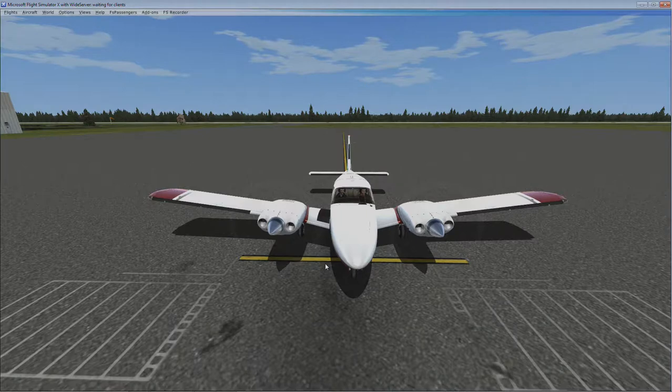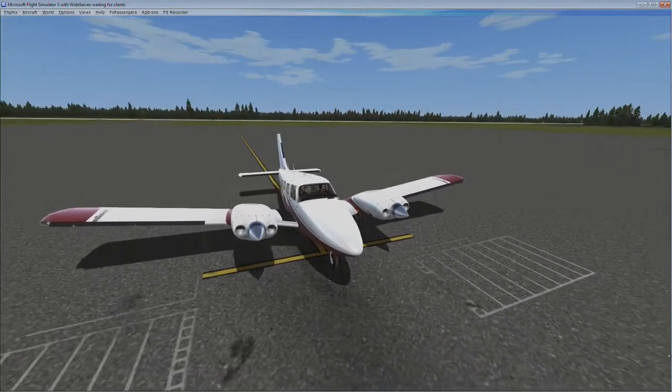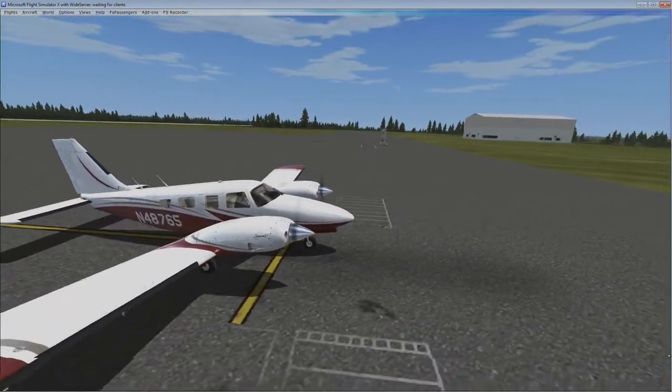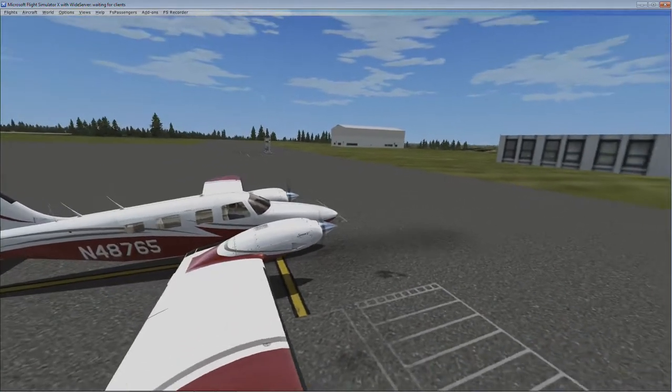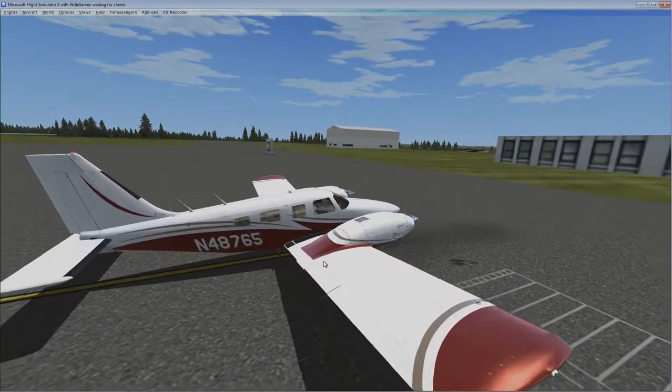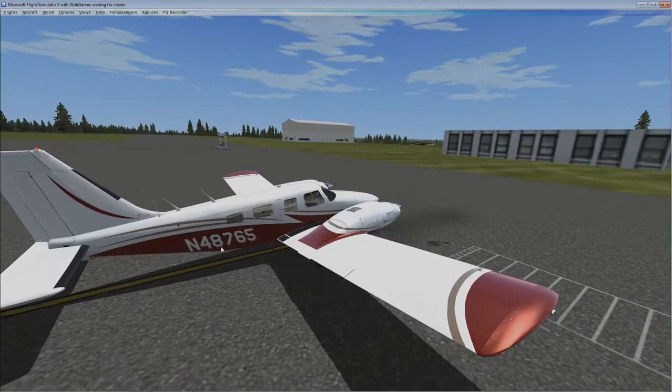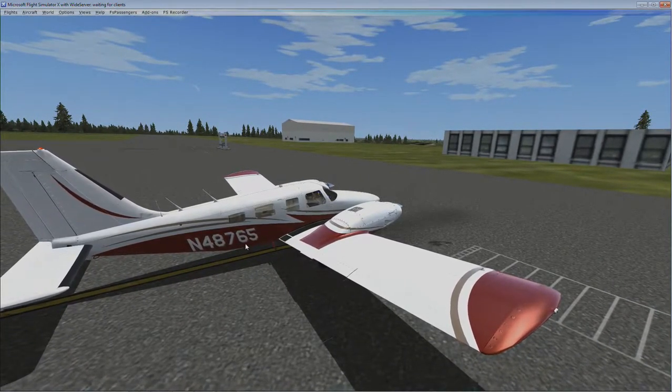Let me pause it just so you can hear me. We'll do that in the next episode. Main reason is I want to save this just in case buying the plane, selling it and buying it, something goes wrong. That way I'll have this backed up. Not bad looking flag. I chose the red just because it's something different. Always fly the blue ones. Yeah, that's what we'll do next.